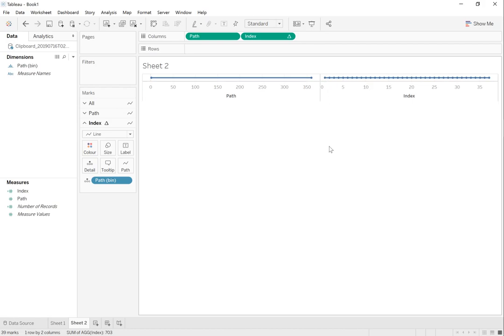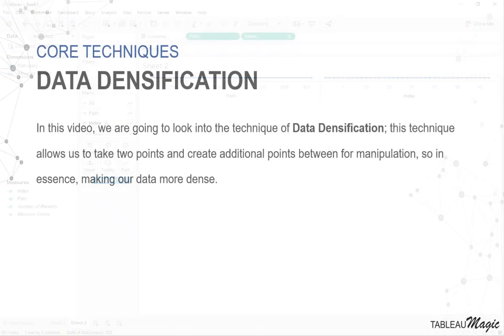We are going to use data densification to draw amazing shapes. We're going to bend them around and create serious bespoke visualizations. But this is just a start. Throughout the rest of the core techniques, we are going to use this technique to build circles, to build bespoke visualizations, because this is a key technique for us. So, with that said, have another look at the tutorial. Make sure you understand the basic concepts, because then in the next video, we are building some bespoke data visualizations. So, hope you're excited and see you then.